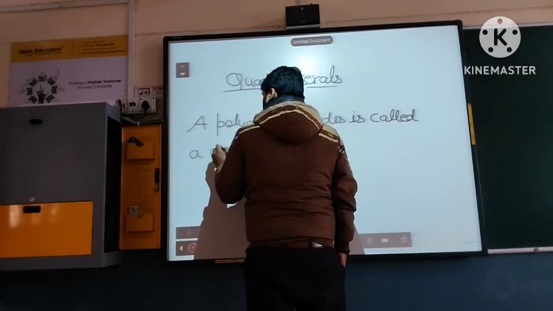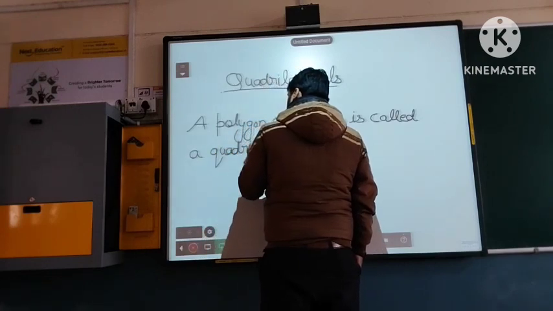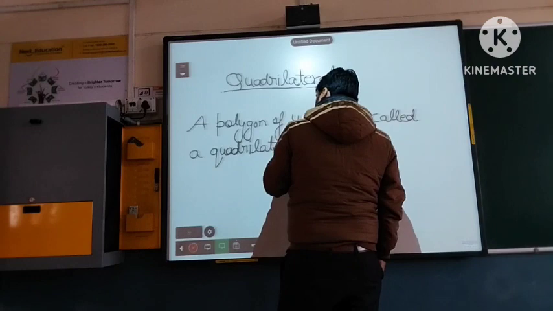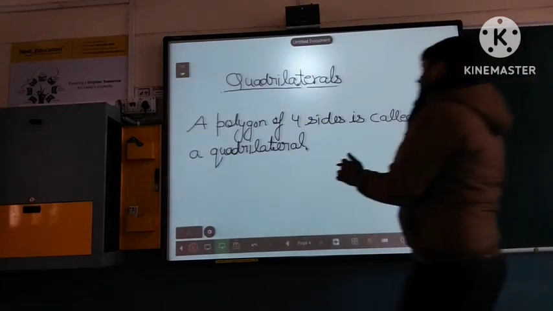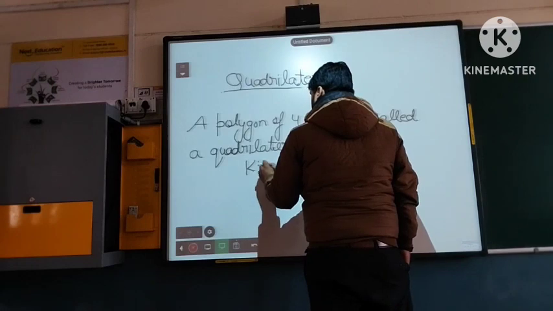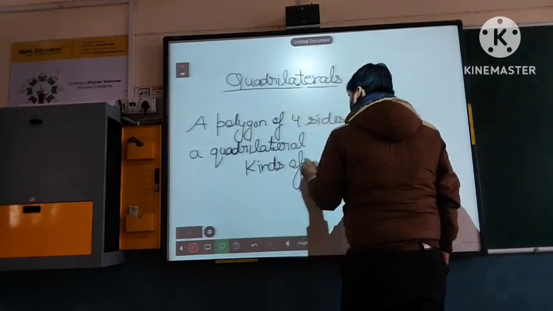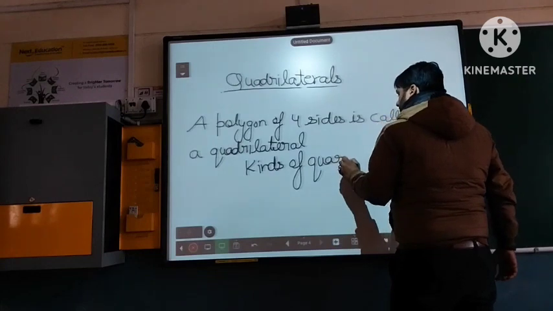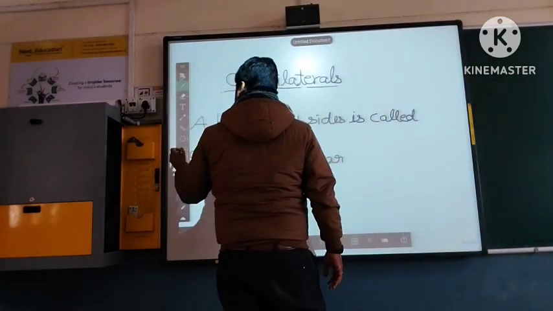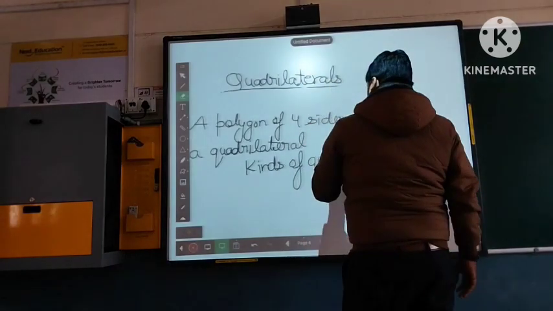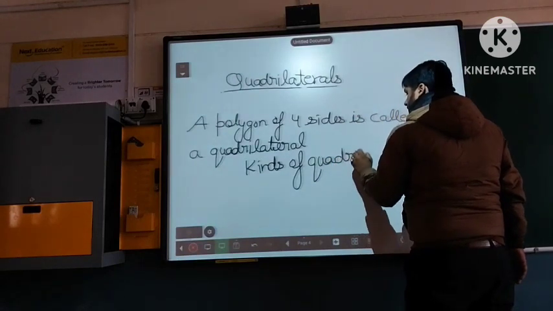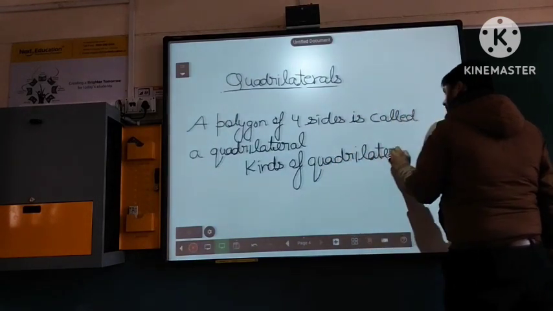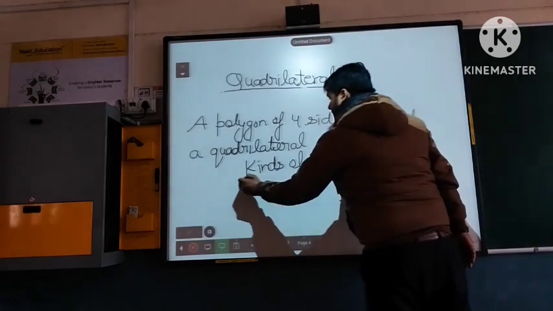And again, these things are helpful for MCQ type questions like fill in the blanks, true false. That means objective questions, these will be helpful for you. Four sides are there, it is a polygon. Now kinds of quadrilaterals. Again, children, the properties are very important here. If you are thorough with the properties, then only you can use them and accordingly solve the questions. Because in the upcoming sections, 13.1 is very simple, but from 13.2 onwards, we have good questions.